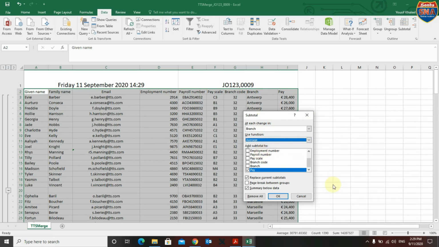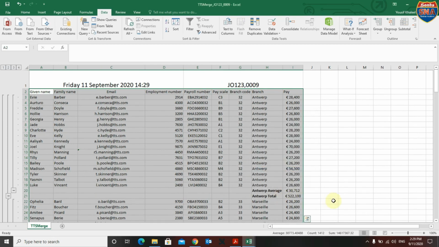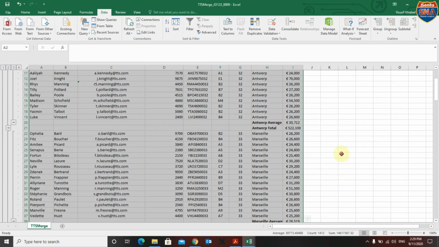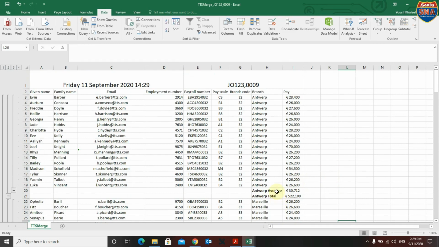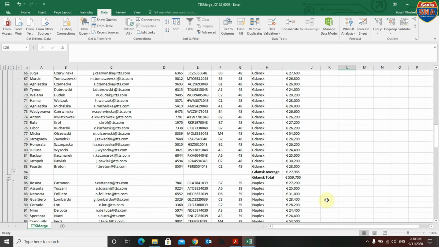But let me tell you a very important note: we should take off the check here on replace current subtotals, because otherwise it will replace the subtotals, but we need both the subtotals and the average pay. So we remove this check from the box, and okay. So we have two things for each branch now: the subtotal pay and the average pay. This is what we need.